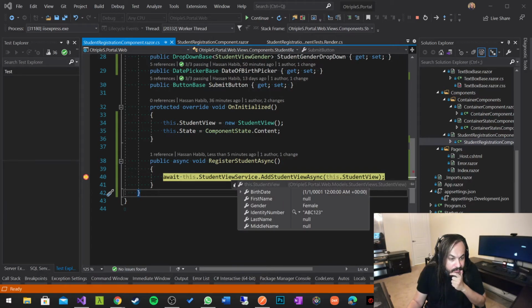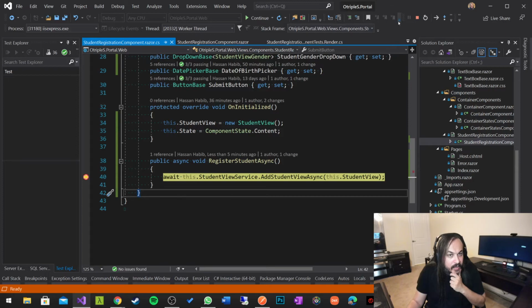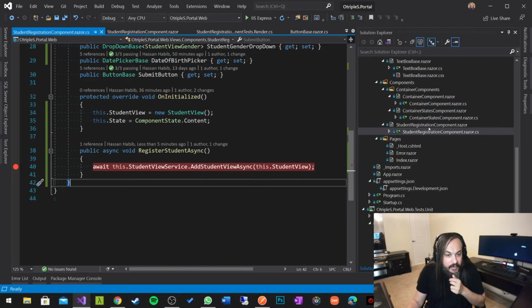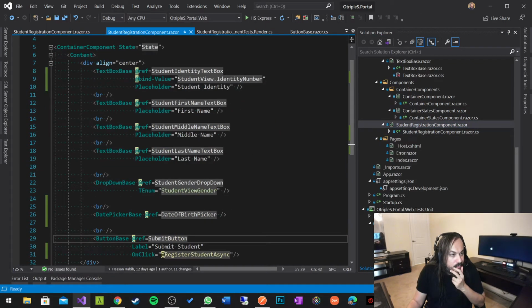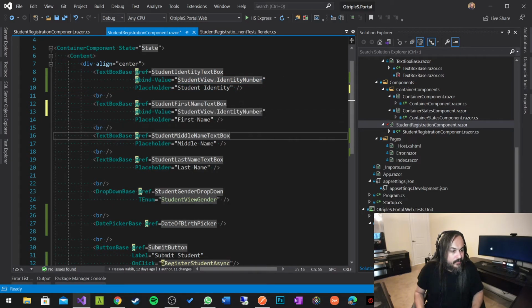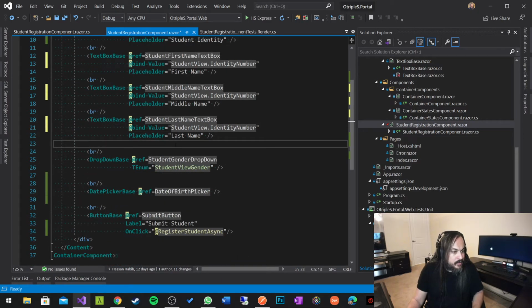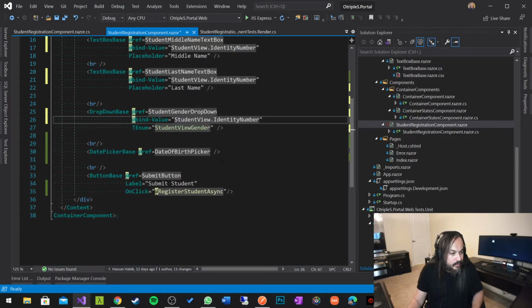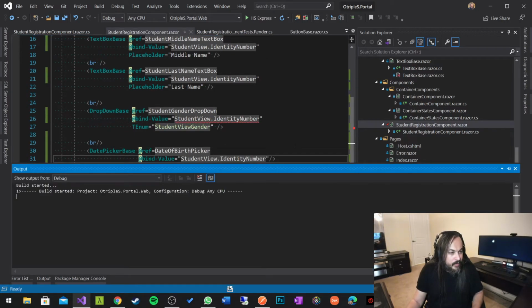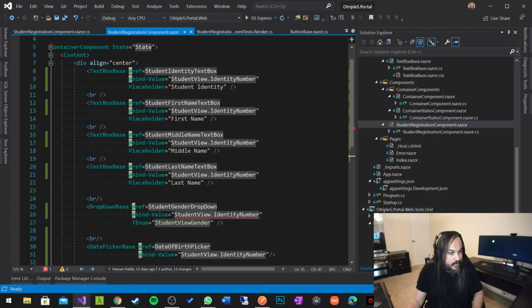Let's find out. Well, I have only a bit of it. I have ABC123, but I don't have the rest of those. Let's set up our binding first for each and every one of those. Let's bind the values for these. Bind value, bind value, bind like this. And let's bind these ones as well. And for that date picker as well, we want to bind the values. We're going to fix this in a second.